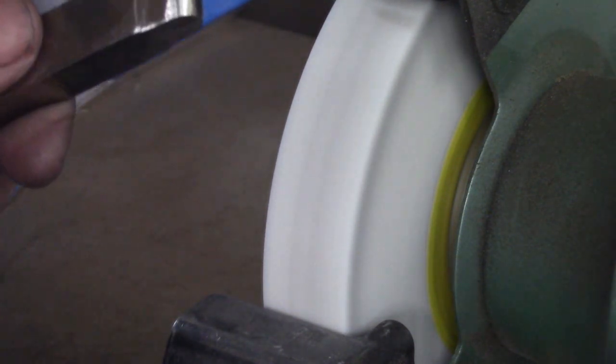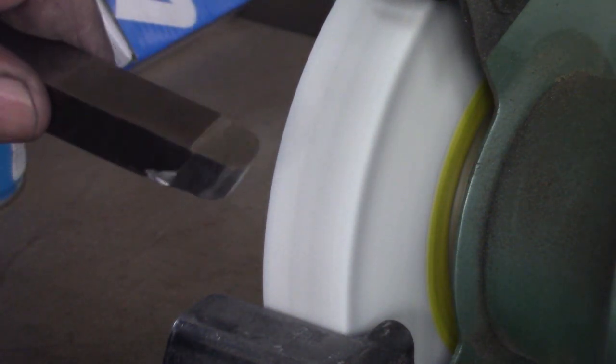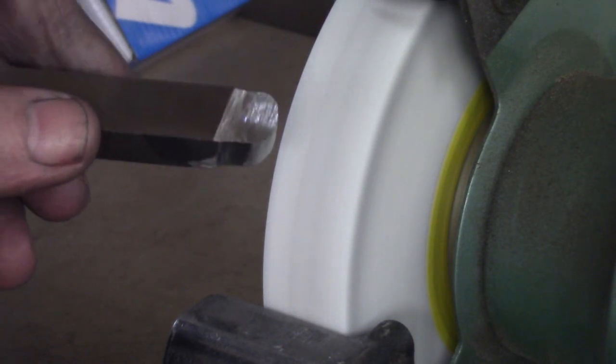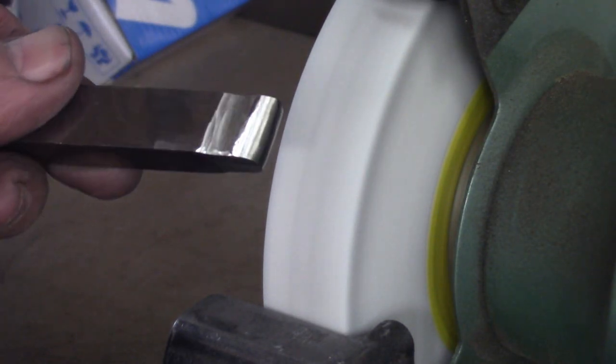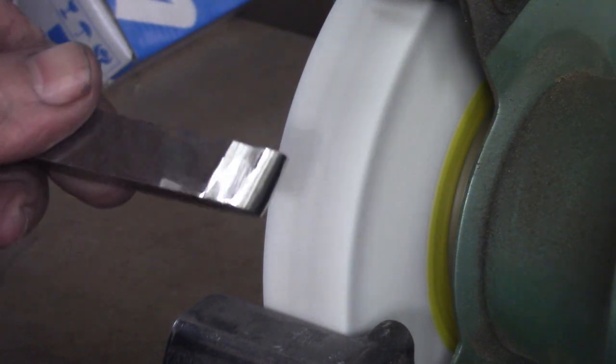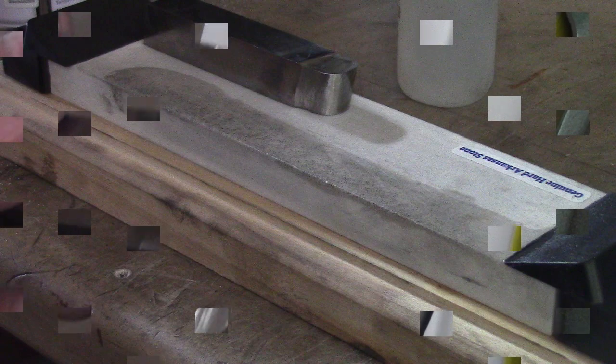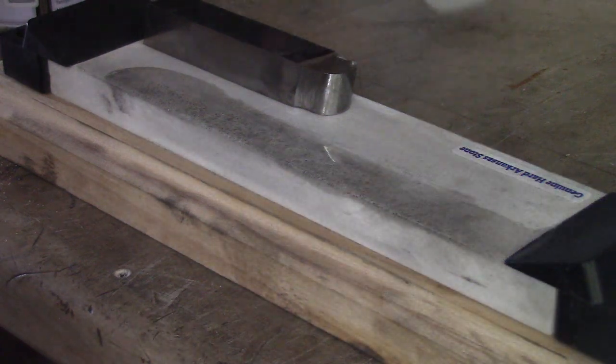If it was mild steel, the harder the steel, the less rake you need. But for brass, if you have any rake at all, it will dig in. But that's only about 2 degrees. Now the fun part.